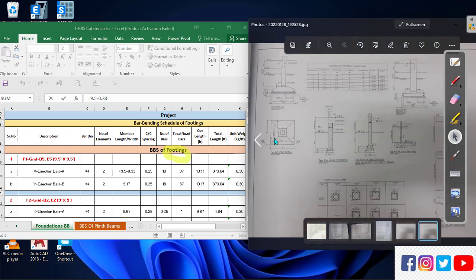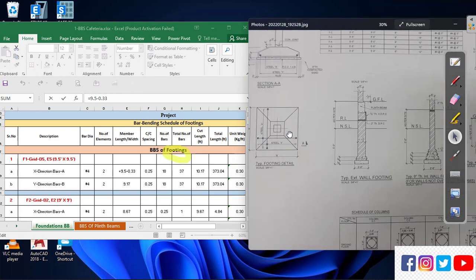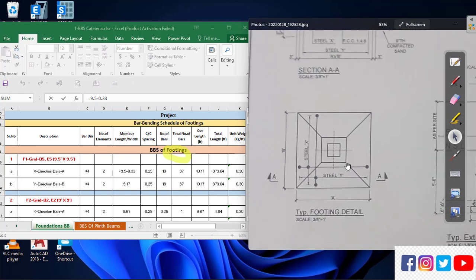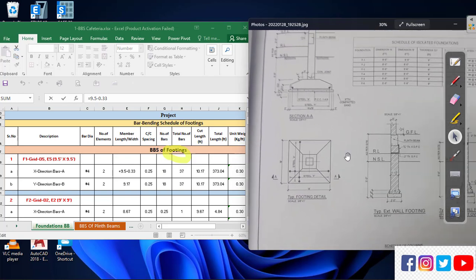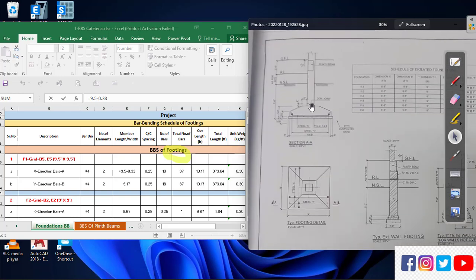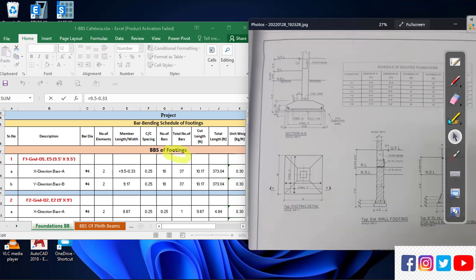Here they have the typical footing drawing, and here is the detail. This is the plan and this is the cross section, so you have to read these details.